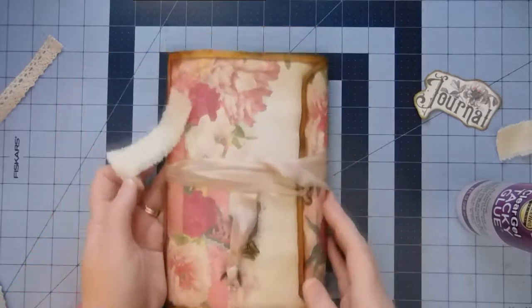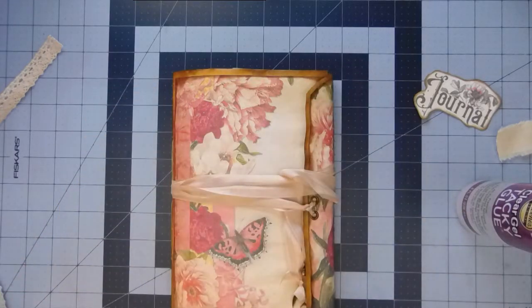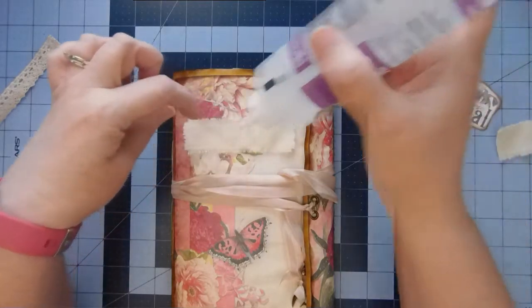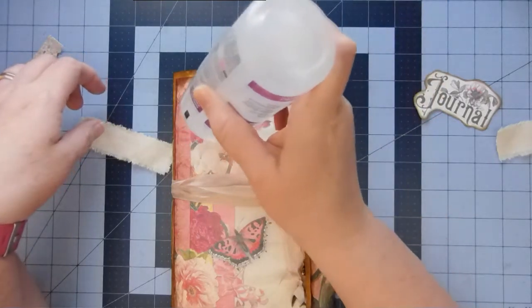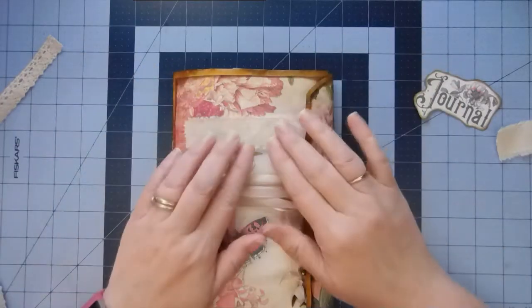I'm not covering up the whole design, because we've got the butterflies and everything down here. I just want something to set it off a little bit — not only because it's a black and white image, but I just think it'll make it stand out a little bit. I'm going to put this about here. We'll see how well we do with the glue, because this is coated with Mod Podge. I shouldn't have any issues — that should still stick pretty good.